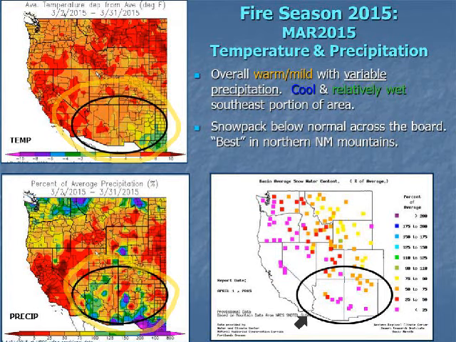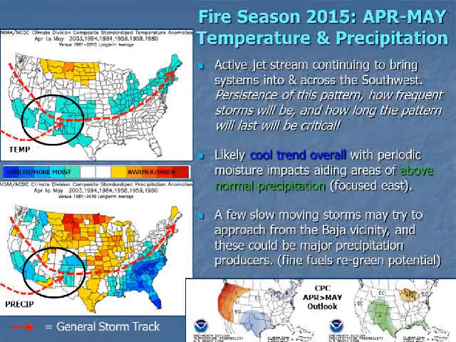Okay, and now we'll do a little bit of the projection part. And again, I apologize because we're already halfway through the projection period. But a little bit about our methodology and why I don't have the updated product yet. We look at a lot of different things. We're basically trying to figure out what the global circulation is, the jet stream, and the hemispheric patterns.